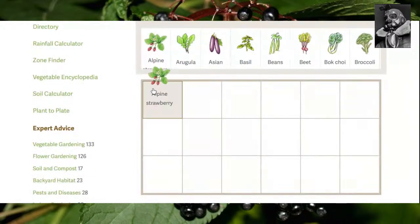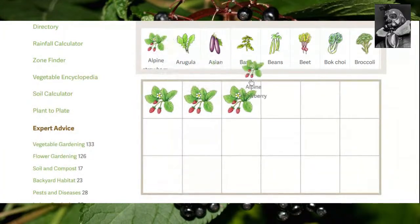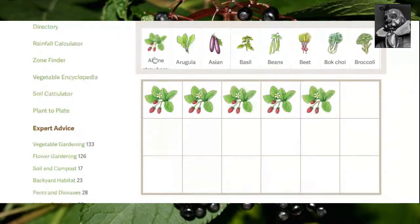So we'll take alpine strawberries because we want them. Everybody should love strawberries unless you have a stomach disease that keeps you from eating seeds, and then you don't want these. All right, so our front row, and this will be facing south, is our low plants because these are a small plant and they'll help cover stuff. Basil, I'm not for sure if that's a companion plant. That's another thing about this one here, it doesn't tell you if they're companion plants. So, for example, strawberry may not grow well with basil. So you wouldn't want to plant them together because they'd stunt each other's growth and not have a good crop out of them.